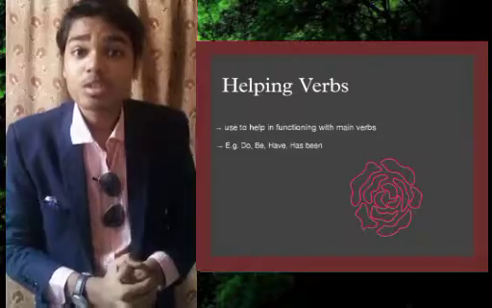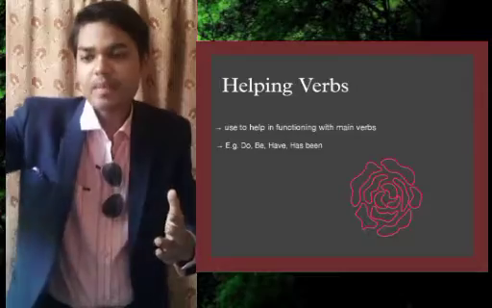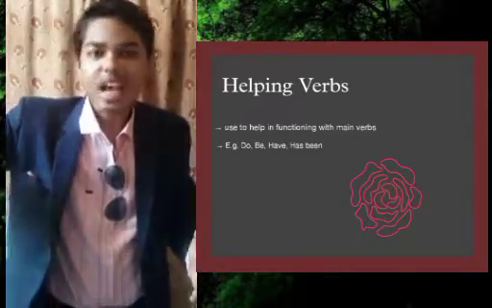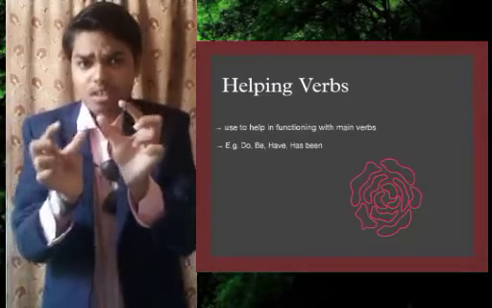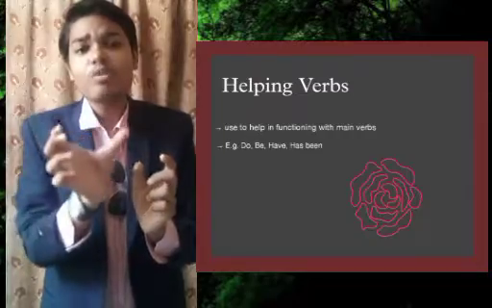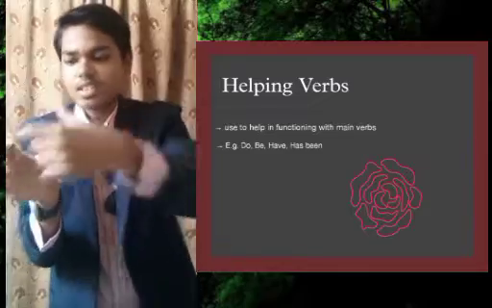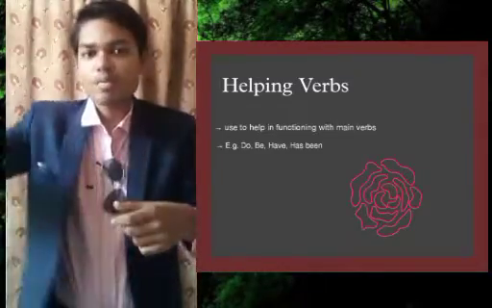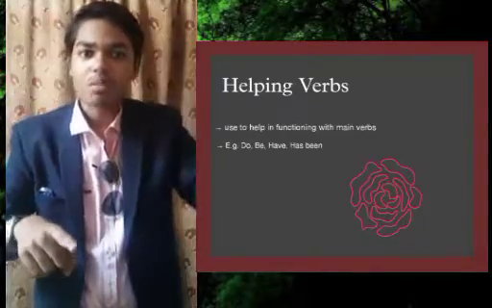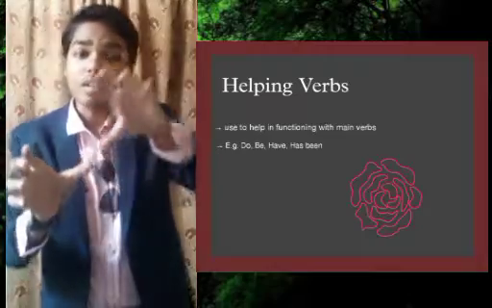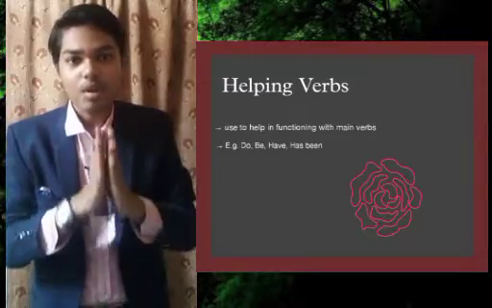Now what are helping verbs? All those words which are used to help show the sense of the main verb are referred to as helping verbs, like is, am, are, was, were. For example, "I am eating food." Here there is the term am. Always remember that you have to put the helping verb before the main verb. The structure of a basic sentence is: first the subject, then the helping verb, then the main verb, then the object. So the main verb is always put after the helping verb. I hope you understand this concept.